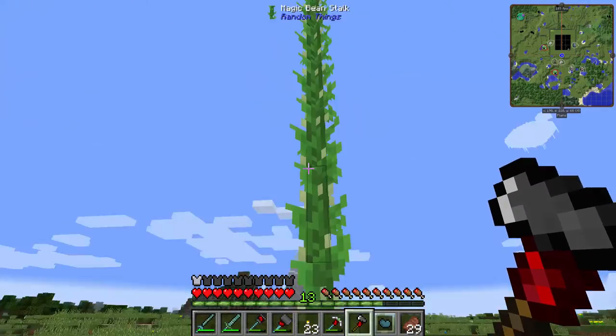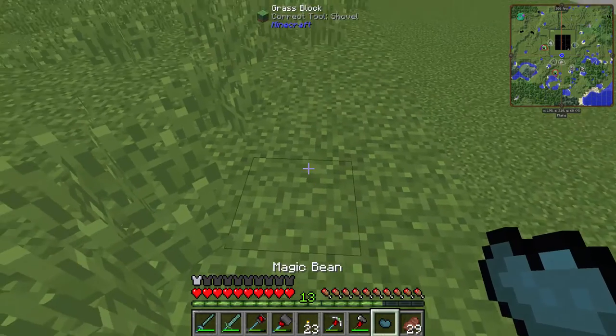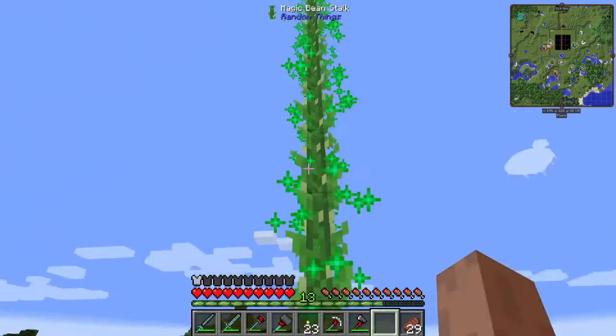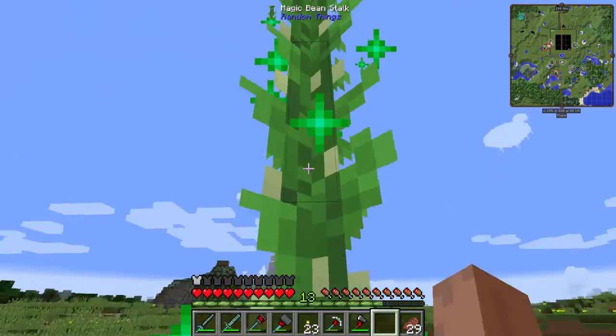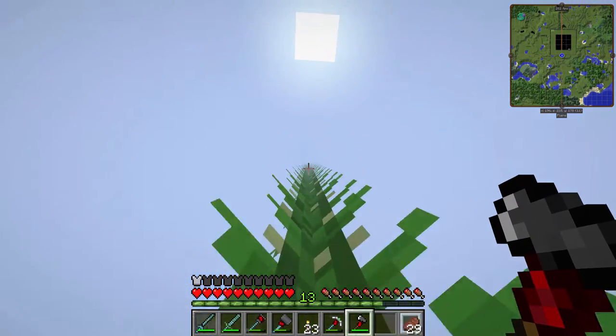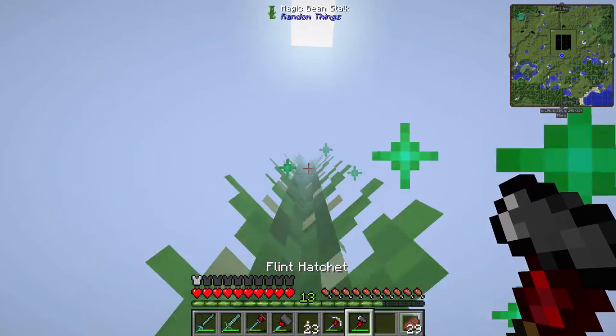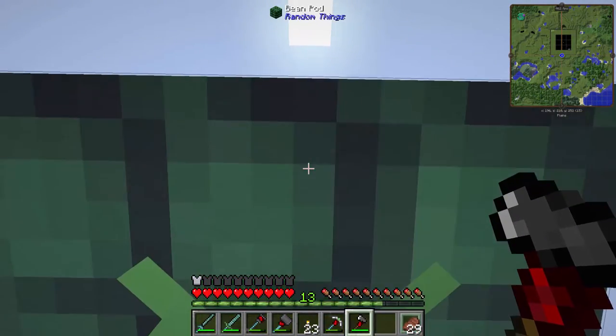Nice. I can definitely live with that. And to get rid of yon beanstalk, just break the bottom one. Let's try that again. And it takes off. And so we go back up here. And evidently, I was racing it. Apparently it wasn't all the way to the top.